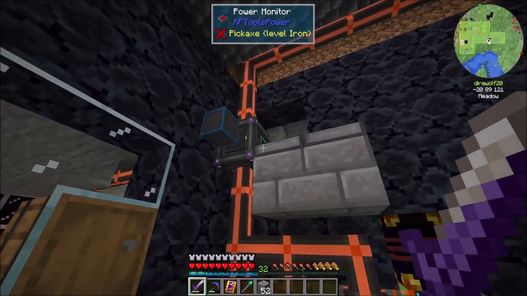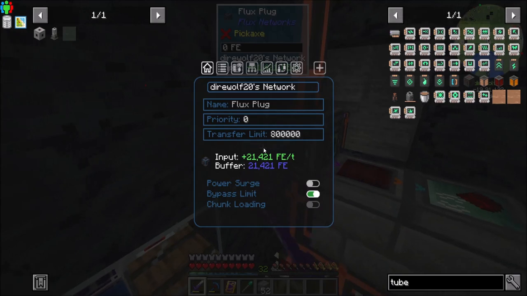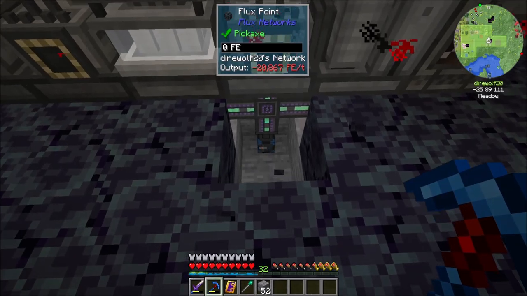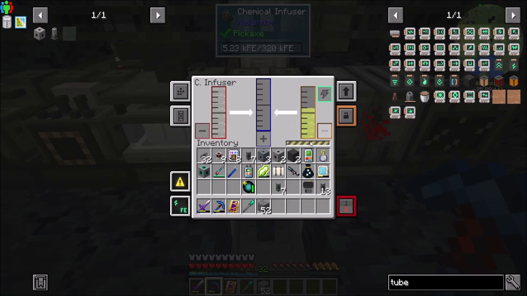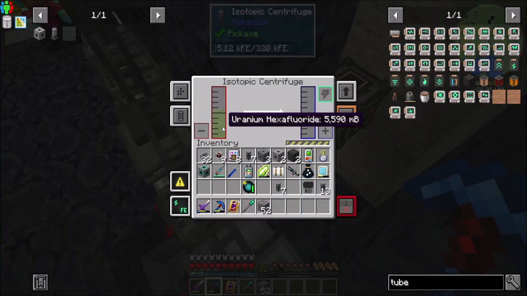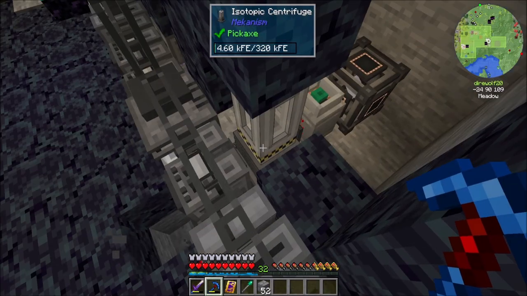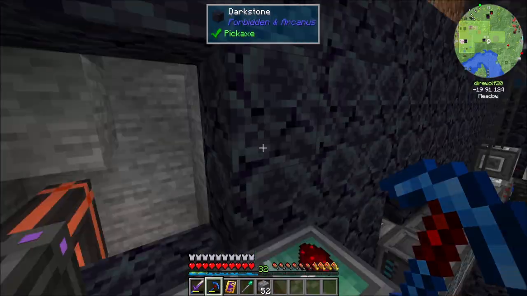Now my main concern at this point is power. Yep, big surprise. You are transferring 21,000 RF. Because all these machines fully overclocked like this are probably choking this thing out. So what I could do is a transfer limit of around 10. And that would limit the power in these machines. Now at some point we will backstop, which will be nice, right? In theory. But shortly we'll have lots of power gen, which will be good.